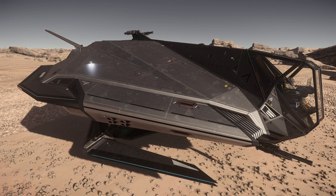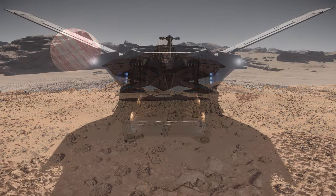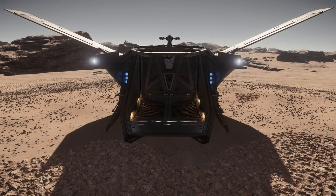Hello guys and welcome back to the channel. Today, obviously, we're going to take a look at this great little starter ship, the Nomad. Manufactured by Consolidated Outland, it is the space pickup truck and is fairly versatile for its size. There's a great bond between Greycat rock mining and the Nomad, and I use the Nomad way more than some of my other ships. I just find it a pleasant ship to fly, and the Greycat rock mining aspect is brilliant. It's a very good game loop that I thoroughly enjoy.